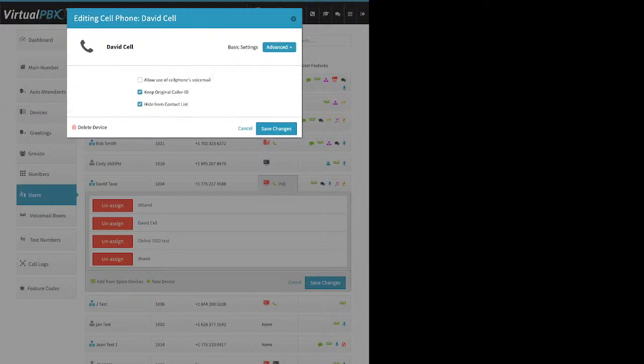Now, let's go to the advanced options here. This is the default setup for a new phone. What this means is when we send a call to the cell phone number, my phone rings, I pick up, I'll hear a message initially saying, this is a forwarded call, please press 1.